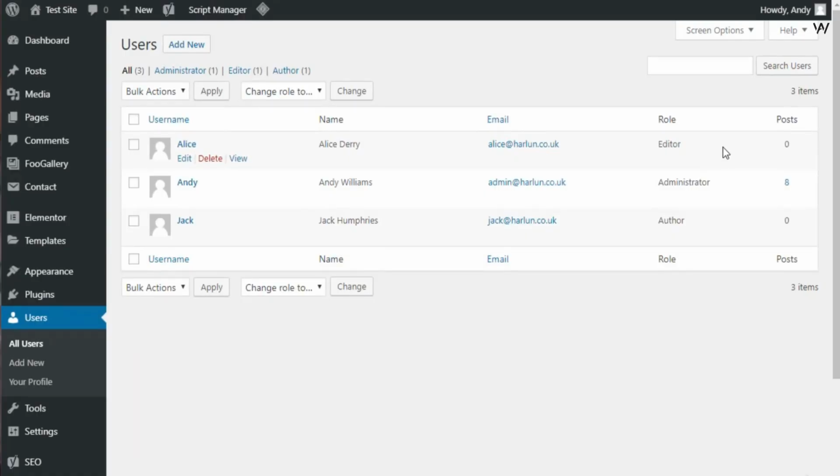Well, the truth is that different roles make our WordPress dashboard more secure. And that's what we're going to be looking at in the next video, the different roles that are available. But to give you an idea, I'm an administrator. That means I can do everything within the dashboard. I have complete access to all the settings of the dashboard. Alice, as an editor, has a limited selection of features that she can access, mostly related to publishing content. And then Jack will have even fewer permissions, allowing him to create new content, but not an awful lot else. So let's have a look at all of the roles that are available by default in WordPress.